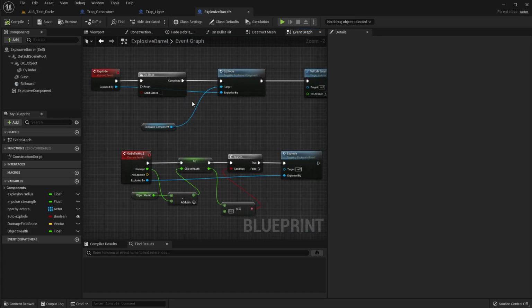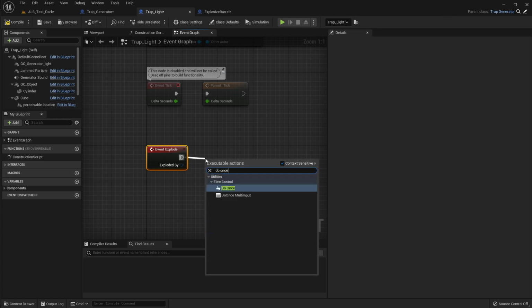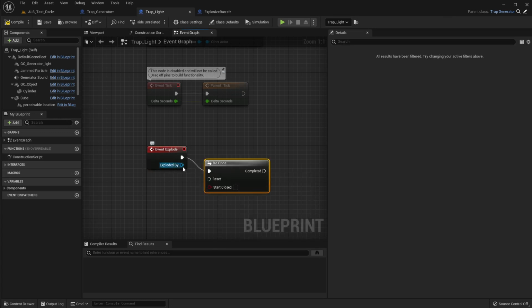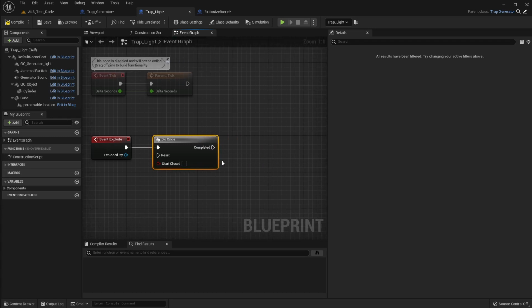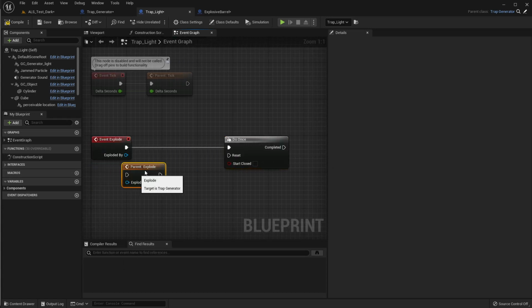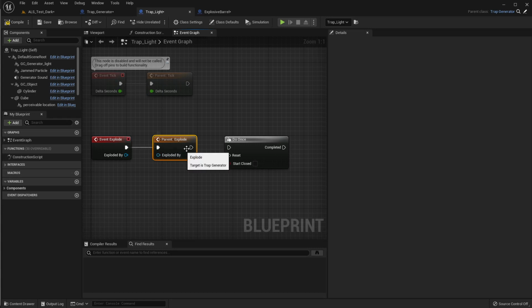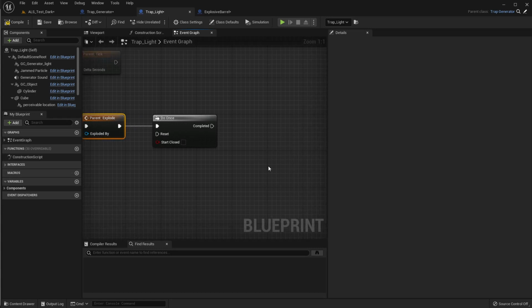Yeah, this also needs to have a do once node, so do once, and also call to parent function, and paste.